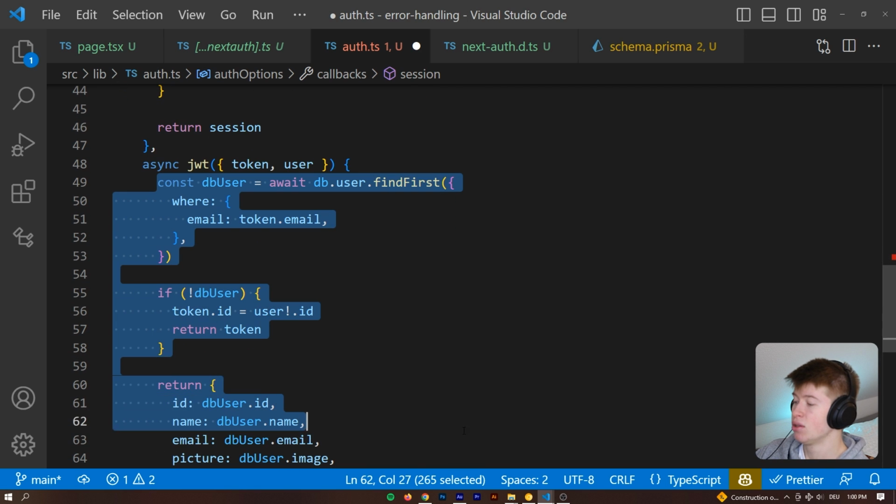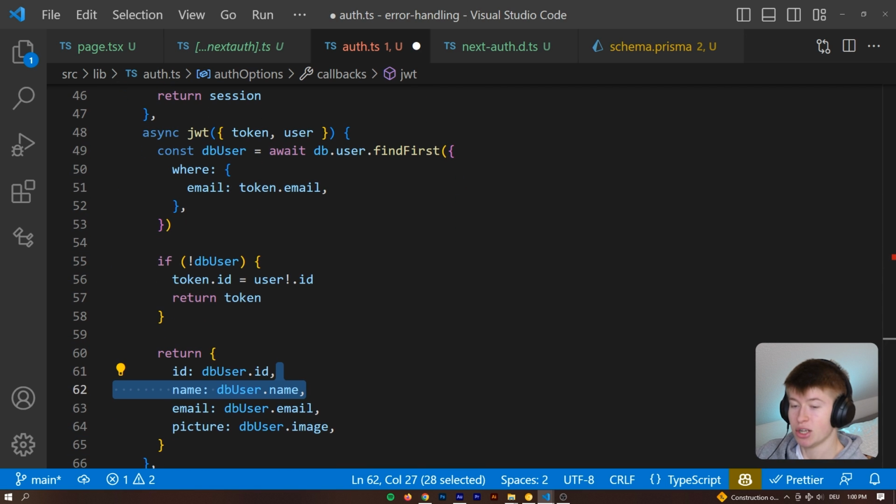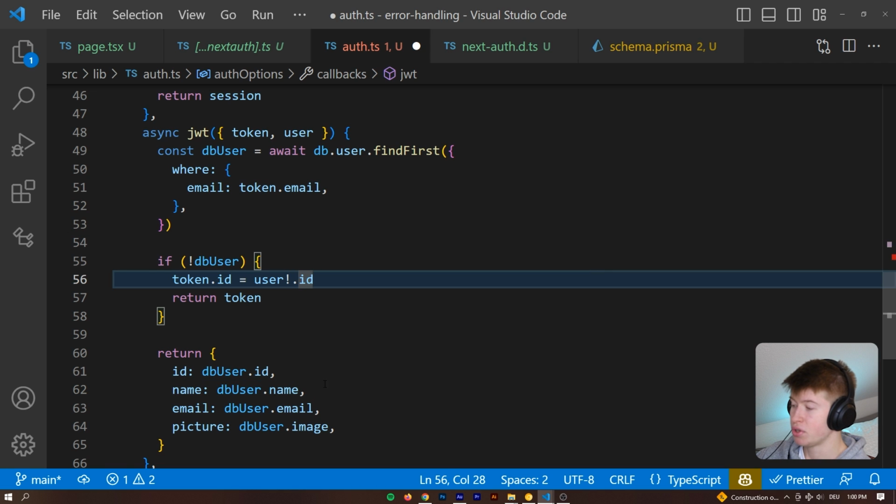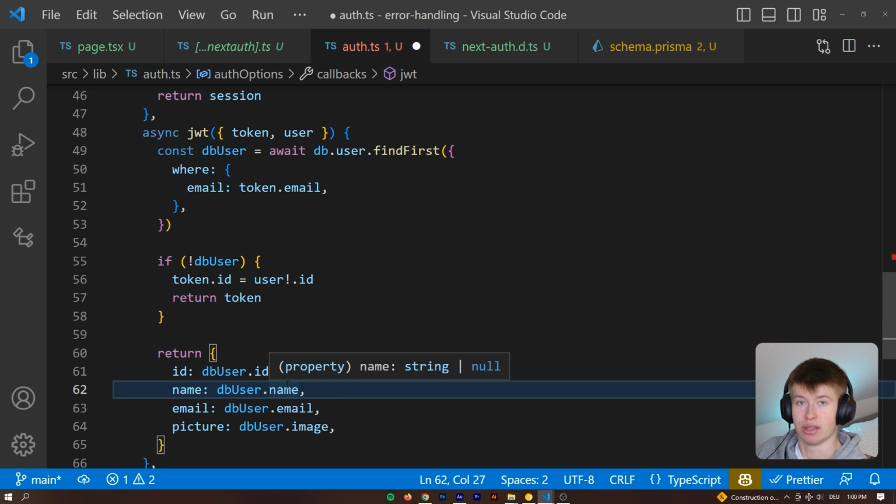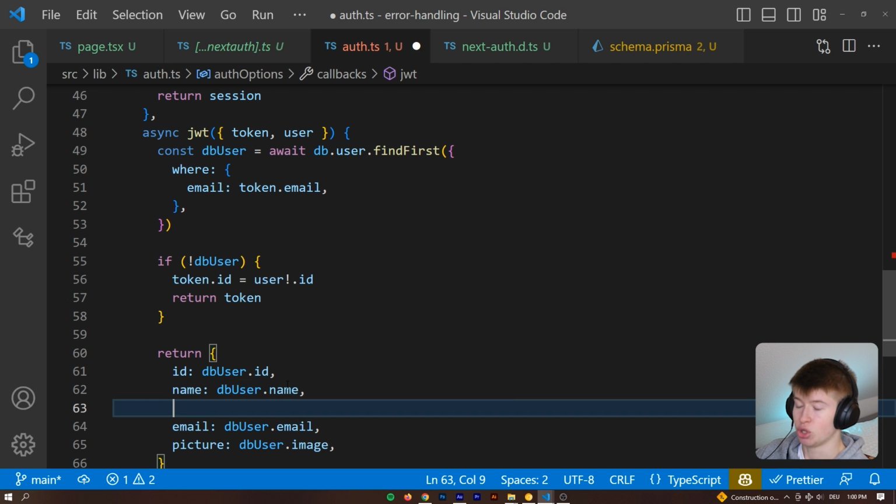Your code, again, might look different than this, but the key takeaway that you should have is we want to return the role in our JSON web token. No matter what your code looks like, the JSON web token should contain the role of the user.